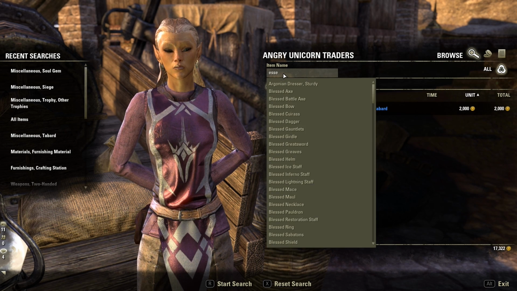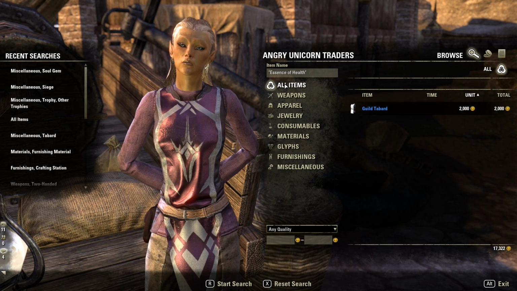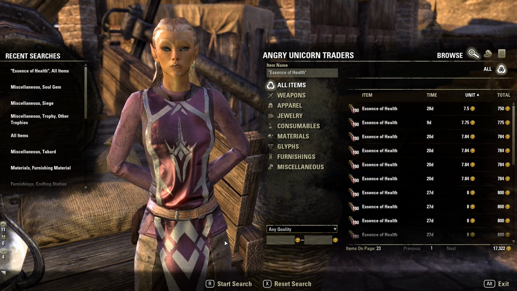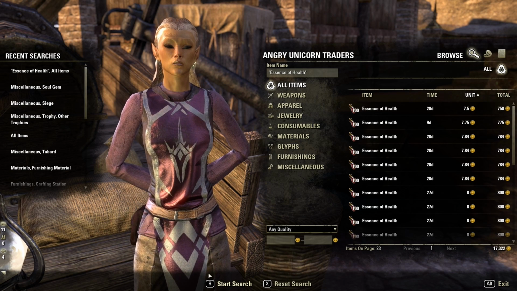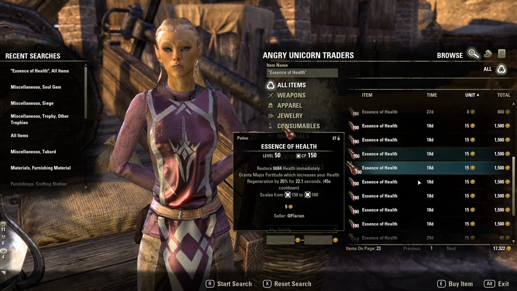You can type Essence of Health, and see here it is populated in the box. You can click on that, or hit enter and then click search. Now, something I found a little funky, and it may just be me, but after typing your search and hitting enter, you then have to press R on PC to perform the actual search. So as you can see here, it pulled up all the potions named Essence of Health.